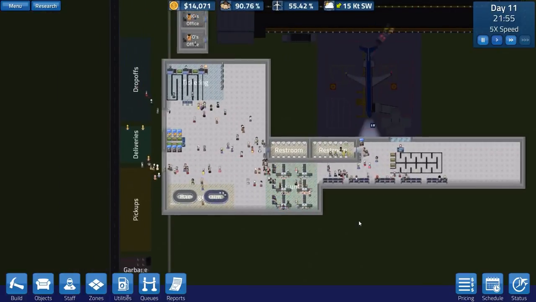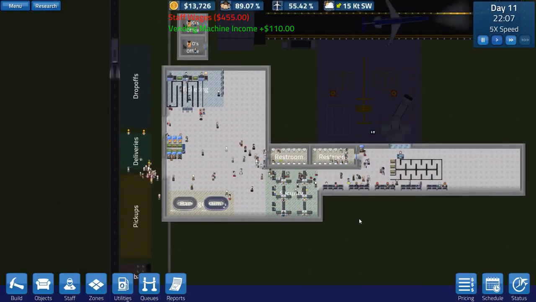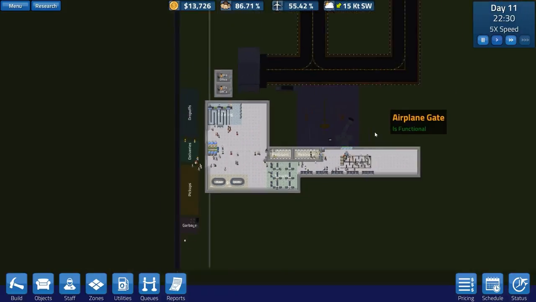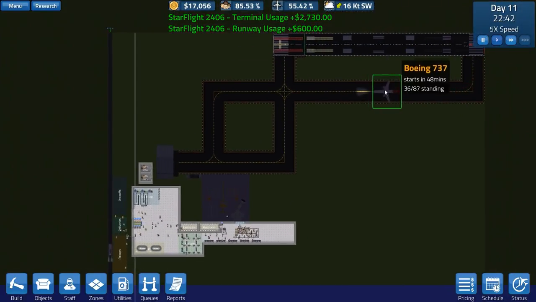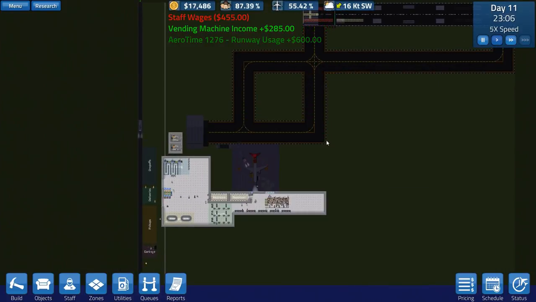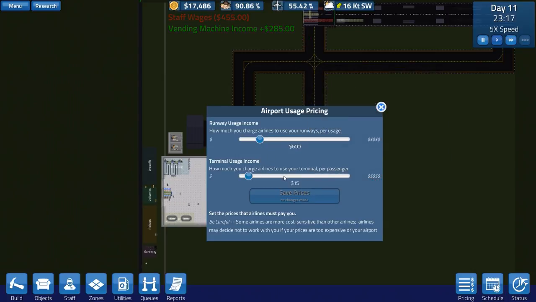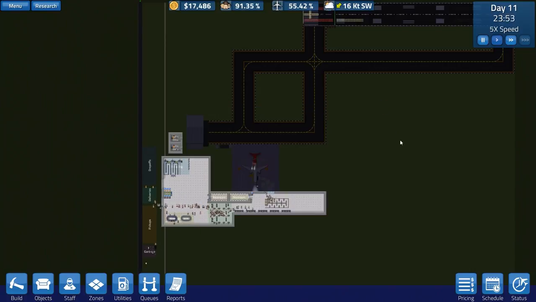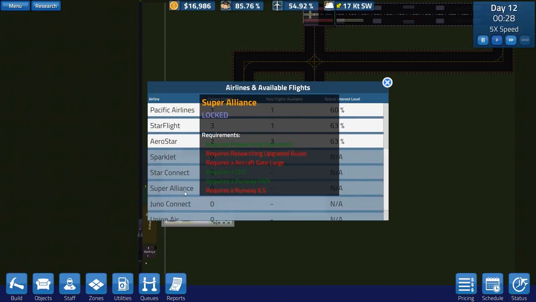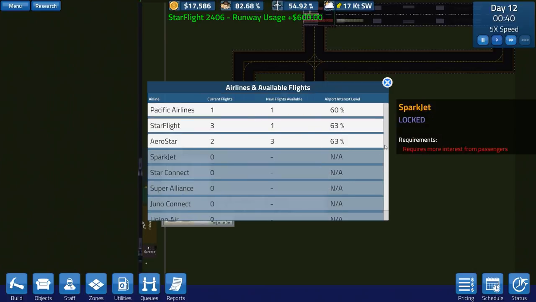Good. Right, I think we're going to leave it there. That seems to have been okay. I'm tempted to start upping the pricing to a point where they will cancel and then narrow it down, and we know where that is. As I said, though, we don't have any bearing on how much we can alter this thing. It says there, be careful. Some airlines are more cost-sensitive than others. Airlines may decide not to work with you if your prices are too expensive for your airport. Does that mean that it will cancel the planes, or does it mean that some of these will not? It'll say something like too expensive. Don't know. We just don't know.